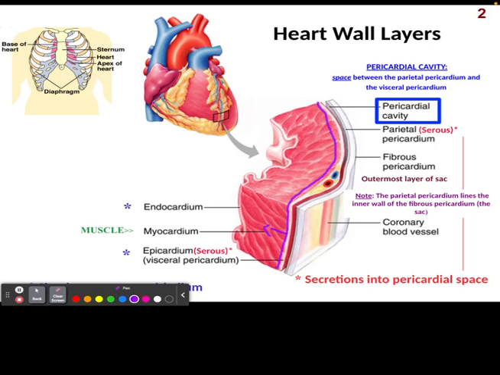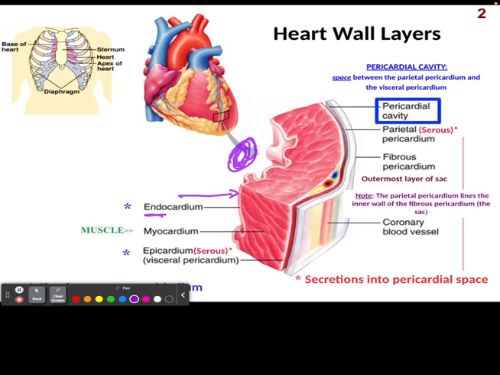When we're looking at the different parts of the muscle of the heart, we have three main names that we're going to talk about. The endocardium. Again, endo is inside. This is going to be the layer right here, the inside of the heart, the inside of the cavity of the heart. So blood is going to be hanging out inside here, and it's going to get pushed through the different parts of the heart, which we'll talk about a little bit later.